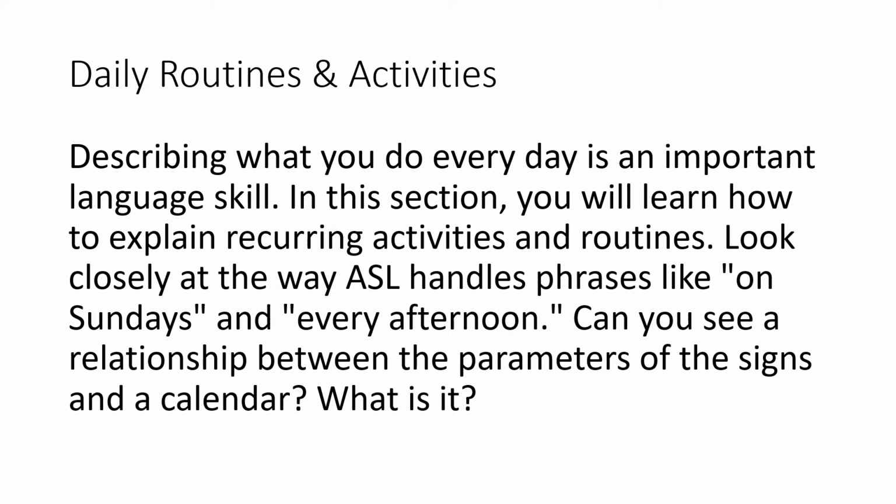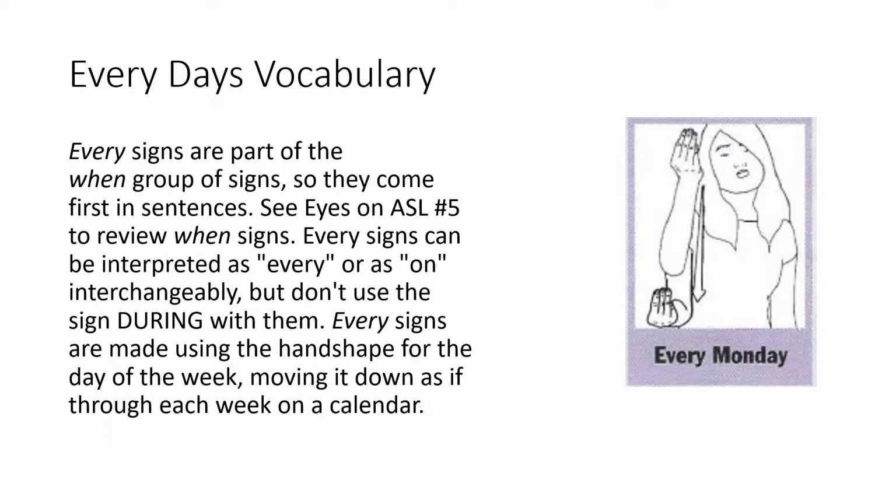Can you see a relationship between the parameters of the signs and the calendar? What is it? Every day's vocabulary. Every signs are part of the when group of signs, so they come first in sentences. See Eyes on ASL 5 to review when signs. Every signs can be interpreted as every or as on interchangeably, but don't use the during sign with them. Every signs are made using the hand shape for the day of the week, moving it down as if through each week on a calendar.